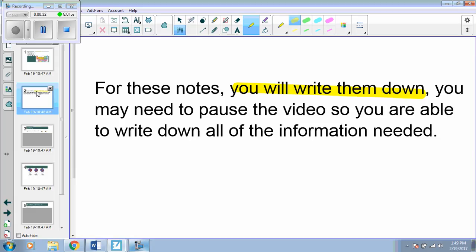With that being said, you're going to need a few pieces of paper. Unless you write really small, you might be able to get away with 1 or 2 pieces. But you will need to pause the video as we go throughout to make sure you're getting down all of the information that's going to be needed. You will be tested over this material. You will be presented with a blank periodic table, which you will refer to these notes in order to complete the given tasks assigned. As with the other 2 sets, any questions, make sure you ask, and I will do my best to hopefully clarify for you in order to prepare for that upcoming exam.